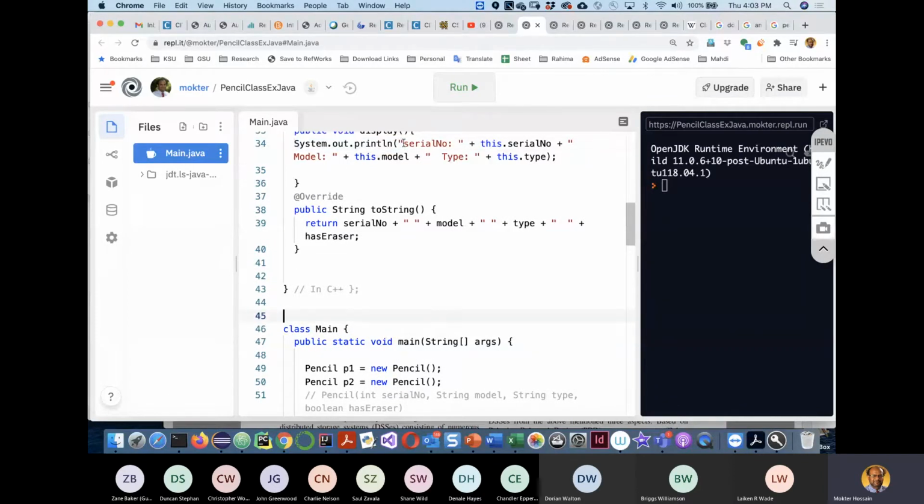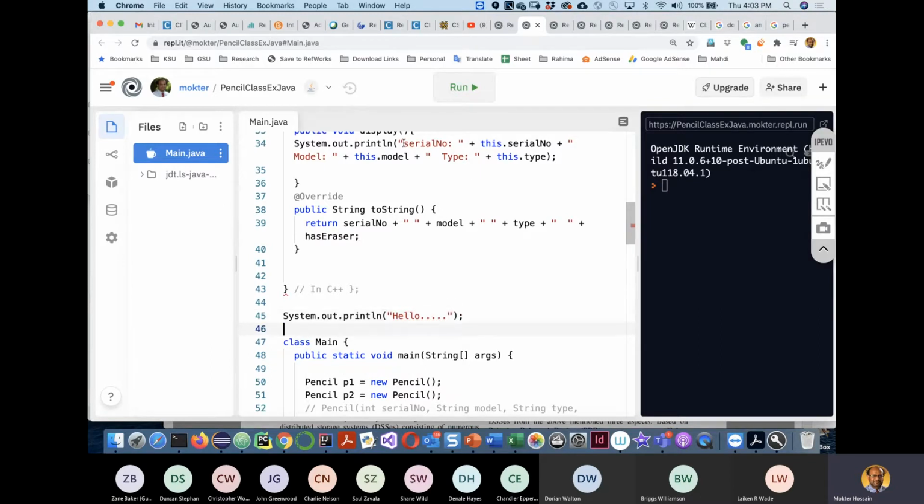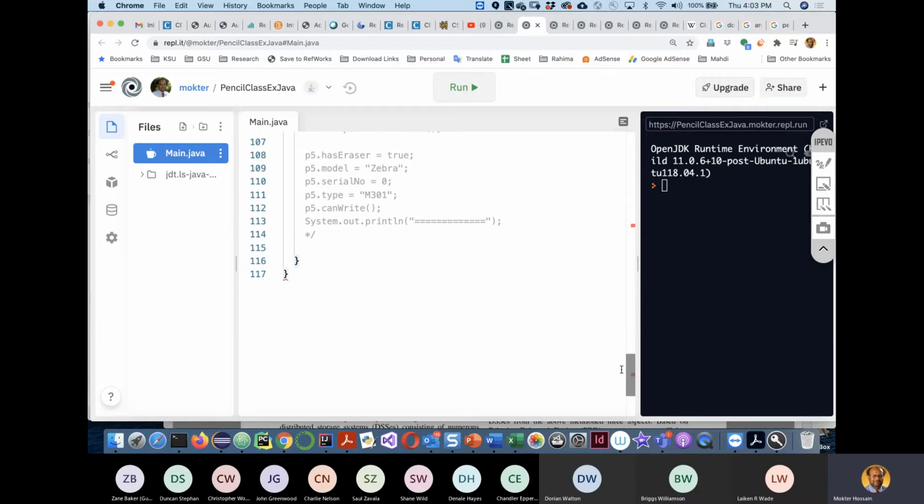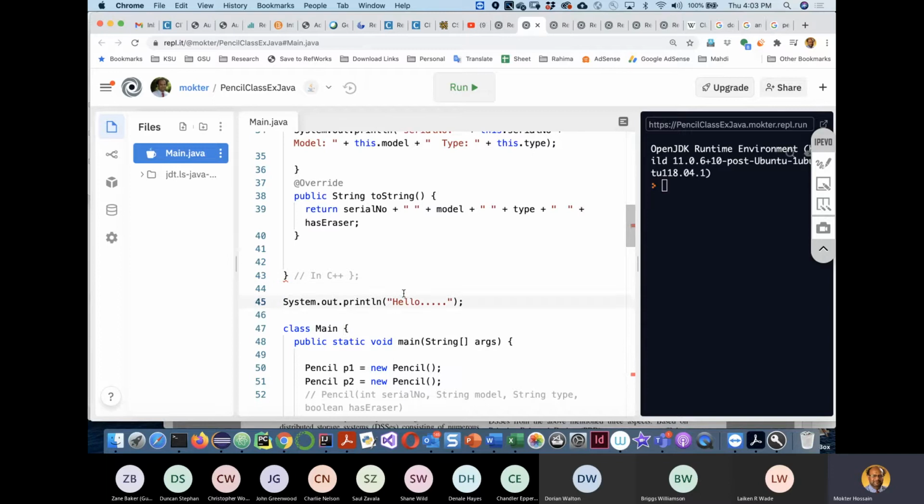If you have a statement like this, hello, it will make an error. Why will it make an error? Can anyone please tell me? You see the error message, a little red underline, and also the red square. That means it will make an error. You see that the error is showing here and here. Can you guess why this error is coming? Although this statement is correct. Because it's outside the class. Yes, that's good. You cannot have anything outside the class.